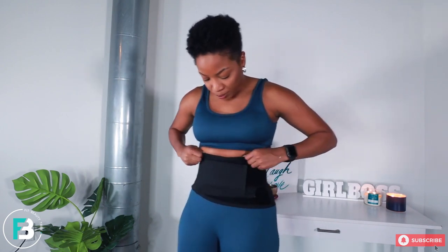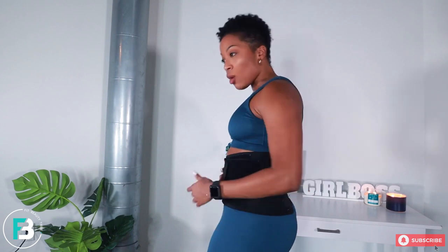But yeah, so this one is okay. It's actually the most comfortable for working out, but it doesn't give you as much compression as the other ones do. And it doesn't come up that high. So if you do have a bigger stomach, this won't work for you. You might wanna go ahead and do the other one that I'm about to show you. But if you just want some compression to hold in place, this will work.